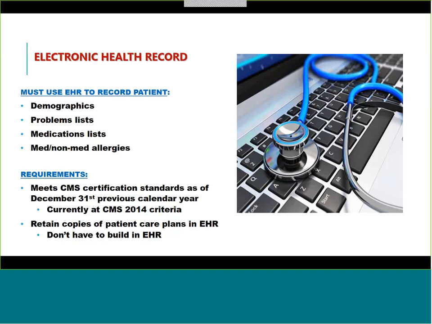The only other thing they require is that a copy of the patient care plan needs to be housed within the electronic health record. That does not mean you have to create it in it. You don't have to build it in there, but a copy can be scanned in and kept within the electronic health record, and that will satisfy that requirement. I've had some people misunderstand and think they have to use their EHR to actually build the care plan and utilize it within it; that's not true. There's a million options, and you can print off from another electronic source and then put that copy into the electronic health record.